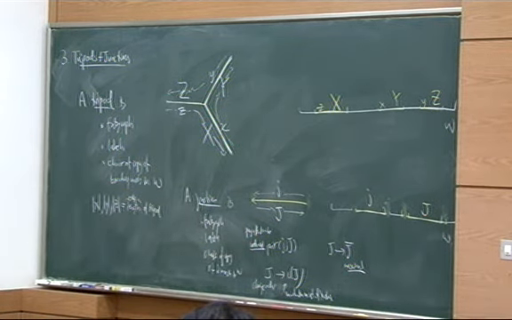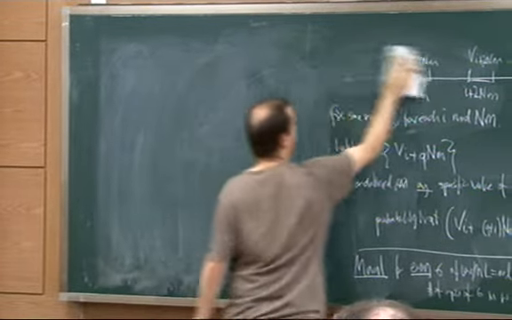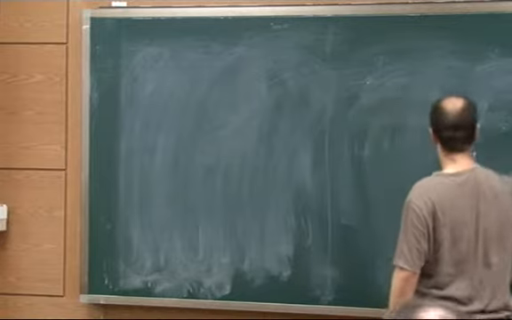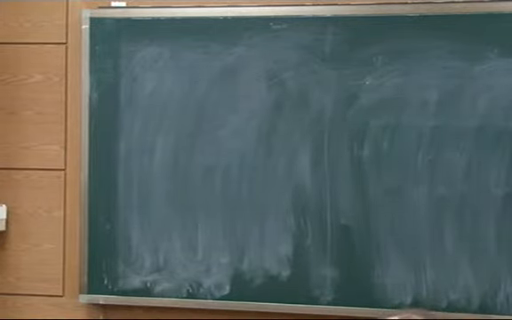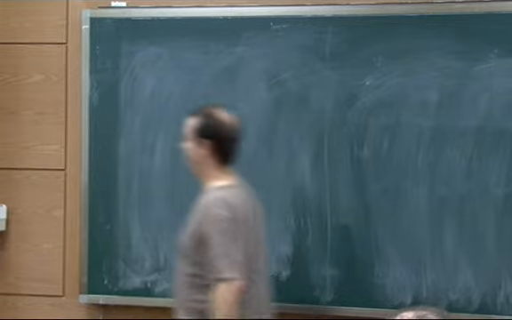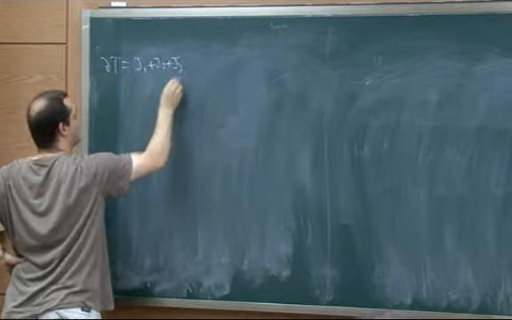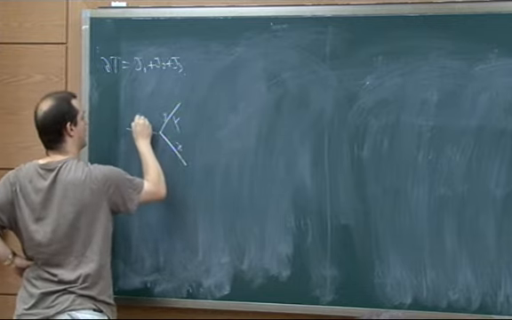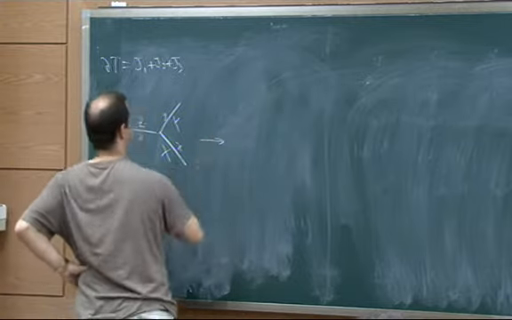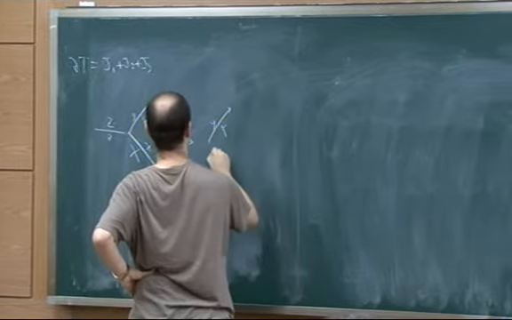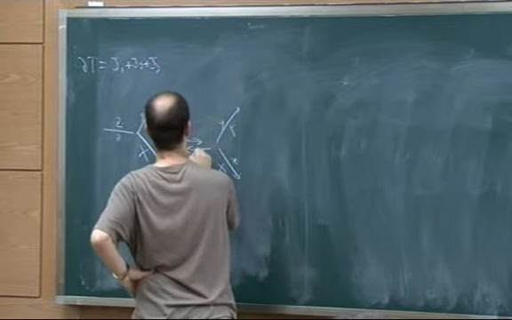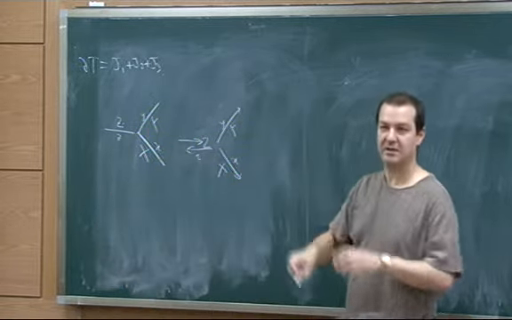So, now a tripod gives rise to three junctions in a pretty obvious way, namely just the three edges of the tripod. And we orient the junctions in the way that the arrows are just pointing outwards from the middle vertex. So we call this the boundary of a tripod. So the boundary of a tripod is three junctions. This goes to the tripod like this, so the junction like this, the junction like this, and the junction like this. And you kind of need to keep track of the orientations.